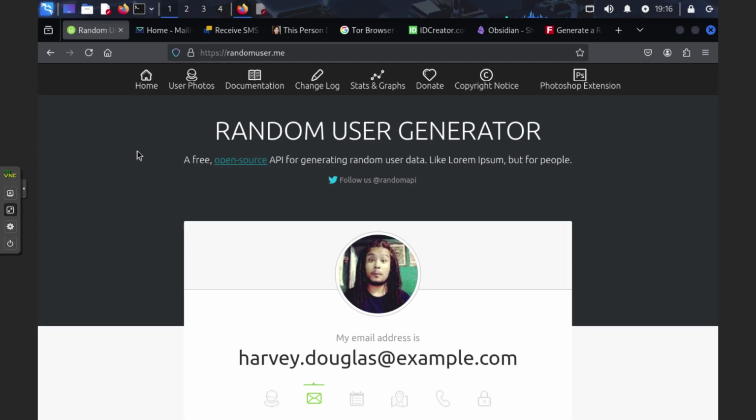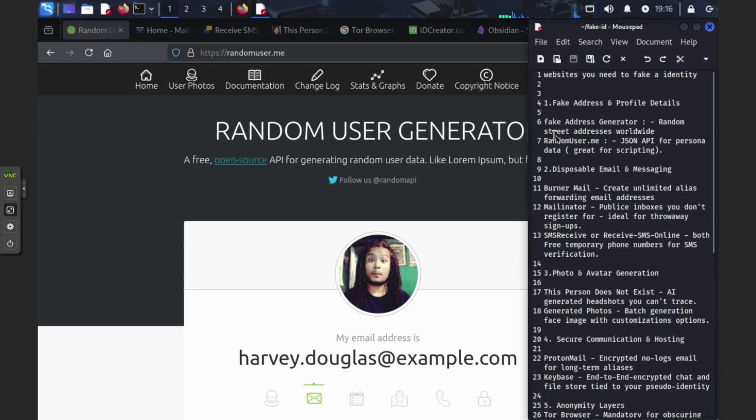But let's start. So fake addresses and profile details, there's many different ones. For example, I'm just going to pick random ones from the list which I created. You can either have a fake address generator, random street address and worldwide, or randomuser.me, which is great for scripting.